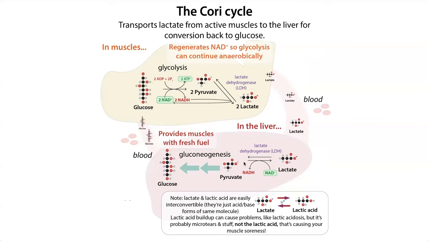This pyruvate then, if you wanted, you can go and use it to make ATP, or if you want to basically use this as a cycle. So remember, when we're talking about a cycle, we want to keep things going without having to add in more stuff. In this case, what we could do is we could take that pyruvate and we could actually use gluconeogenesis to make glucose. So remember that your liver has the machinery for doing gluconeogenesis, so for actually making glucose from pyruvate.